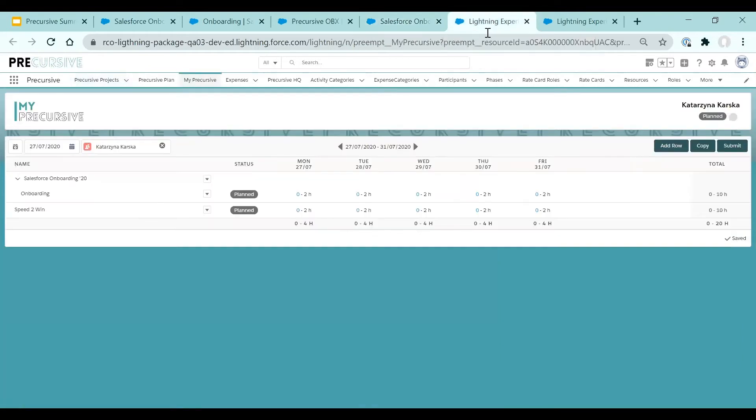Now let's go to My Precursive, where we recently worked on improving the speed and user experience by making it faster and easier to fill in, even when it comes to timesheet comments. As you add your time on a project, we don't let you wait until the entries are saved — we save them in the background for you and you can quickly move to another day. To add a comment, just click on the pencil icon and on the comment bubble. Here you can add your comment. If it's long enough, you can also extend this window and just click save to see your comment.